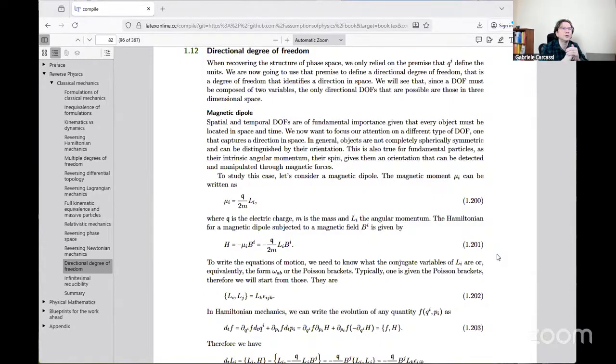So this is what you're going to use here. The main thing is to justify why an independent degree of freedom is actually a sphere. Once you have justified that an independent degree of freedom for a direction has to be a sphere, then the only possible one is the one in three dimensions.